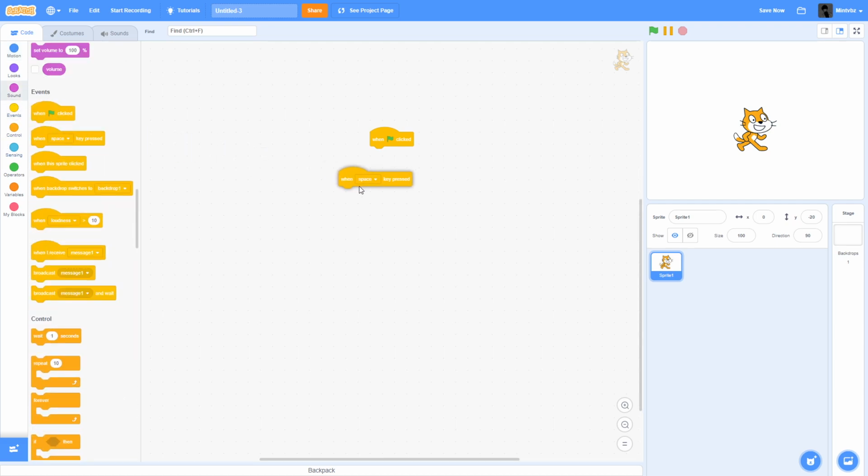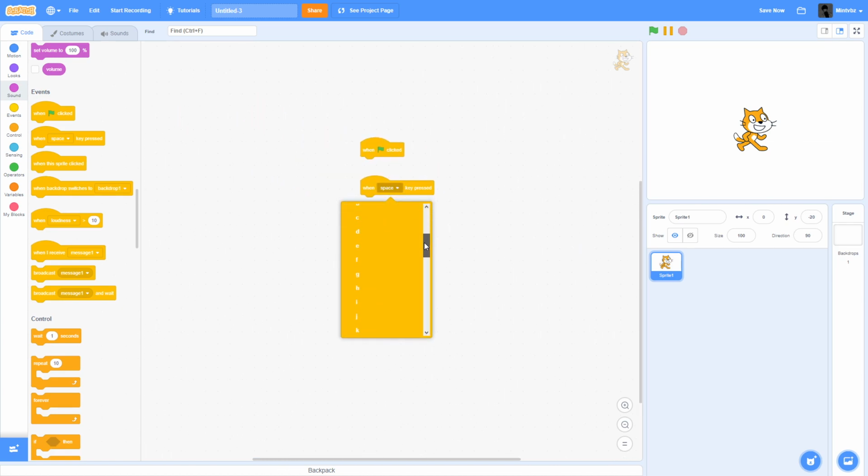Now, here's the when space key is pressed. Actually, if I were to go over all of these different things, that would be pretty absurd and crazy, so I'm only going to go over a few, because really there's not much to go over. Basically, when you press space, this function will be called, and you can tell it to do something when space is pressed. You have all the arrow keys, so you can detect the arrow keys.